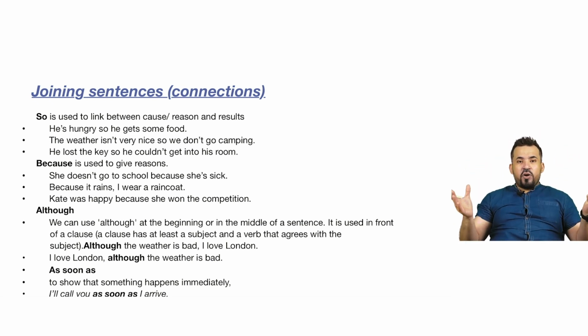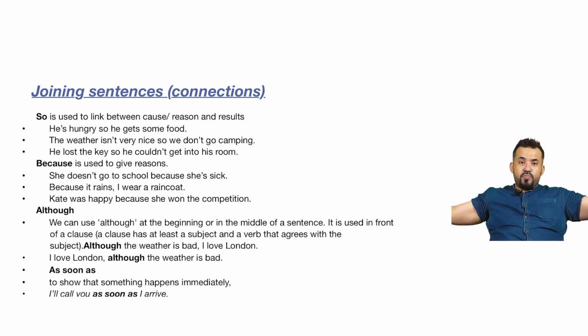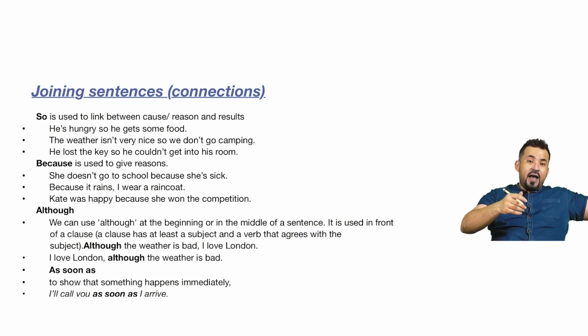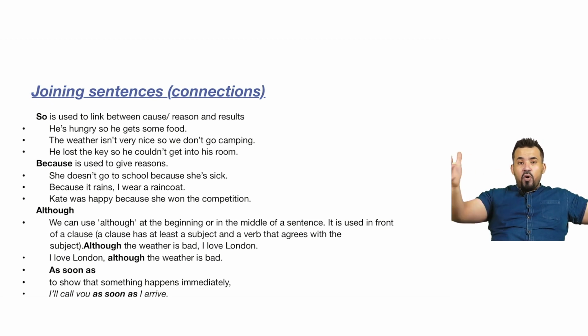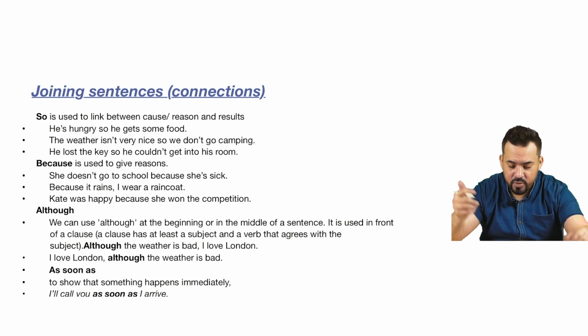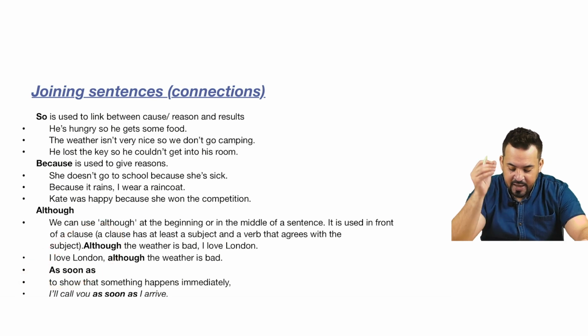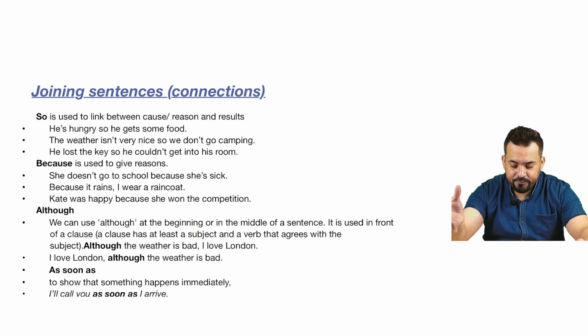So what's broke? Broke means, if you're describing a person as broke, it means he doesn't have a lot of money, or he doesn't make a lot of money. So you can say, I was happy, although I was broke, or you can say, although I was broke, I was happy. So it's fine to use it at the beginning of the sentence, or in the middle of the sentence, or before the other sentence.